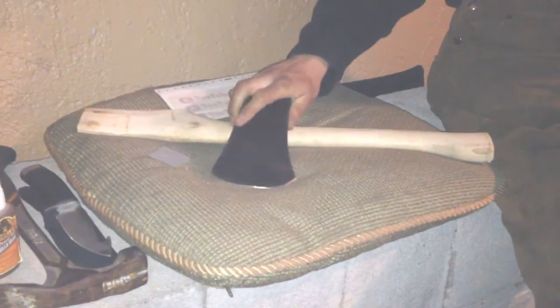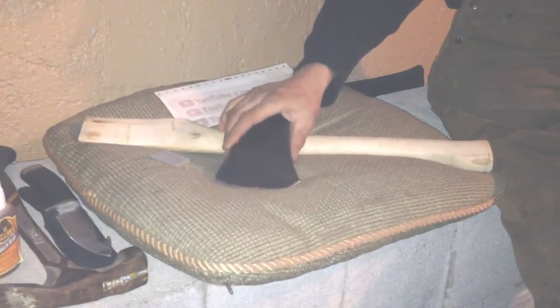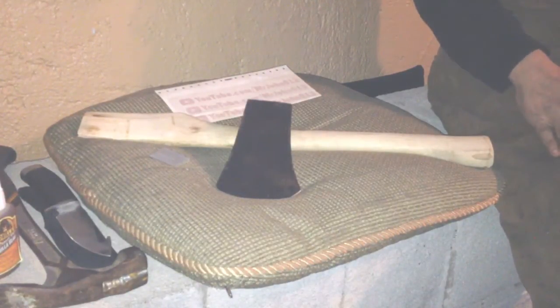I could go and buy an axe at the hardware store for anywhere between 15 to 35 bucks. A lot of them have fiberglass handles now and rubber grips, and the rubber grips don't last long. A lot of the steel heads are made in China now - stuff you buy at the hardware store unless you get some real quality. You're gonna pay good money for quality, like a Cadillac compared to a Cavalier. Used to be people took pride in quality, but now things are different and a lot of stuff is cheaply made for maximum profits.